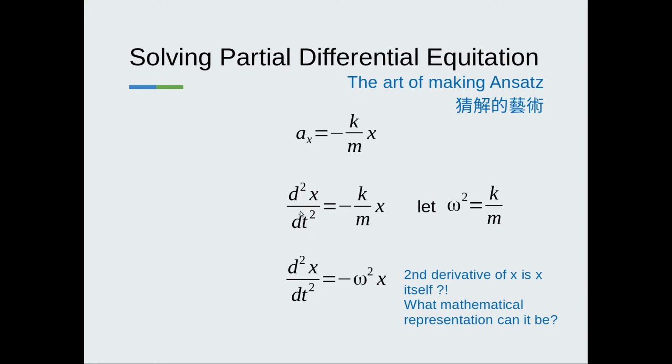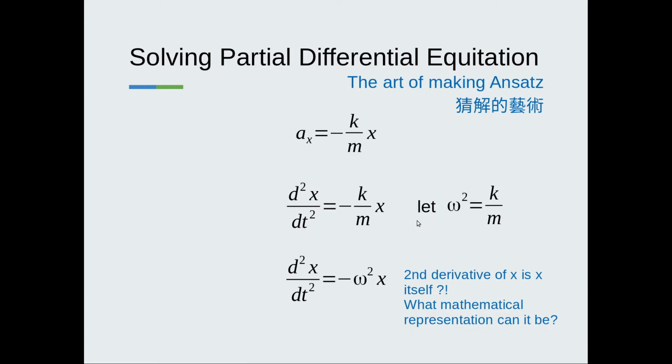And this is differentiation. Probably it's hard to see right now. You can think about it that way. So x can be a function of many parameters. But now we focus on the parameter time. So there are many parameters, but we just pick one. That is the reason why we call it a partial differential equation. There are many parameters, but I am partially focused on one of them. And here is a little trick.